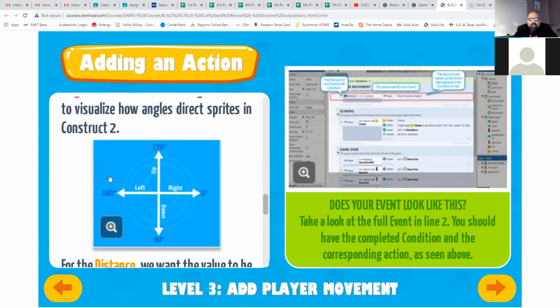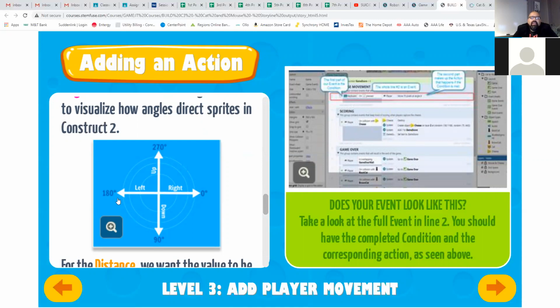So this is Nevaeh, what grade are you in? 8th. 8th grade. Okay, so you know about 360? Yes. Okay, so this is based on a circle, 360 degrees. The only difference is that they don't say 360, so it's 270, and then what would be 360 goes back to 0.